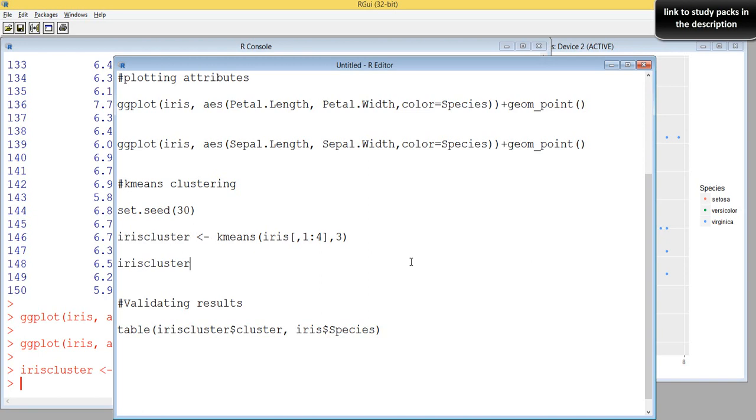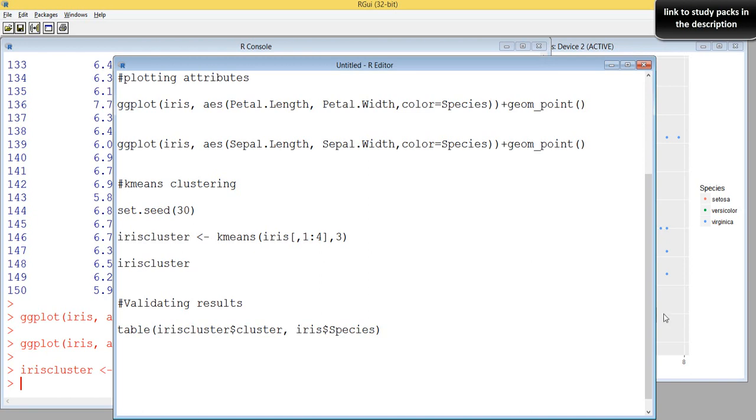What happens in k-means is that it randomly assigns three centroids in the dataset. It starts with that, and then it calculates the distance of each data point from the centroid, and then it iterates. That means it then makes a better assignment of centroids, and it keeps on doing it until the algorithm converges. That means the centroid identification within the dataset is the best, or the optimum. So that's the way the k-means algorithm works.